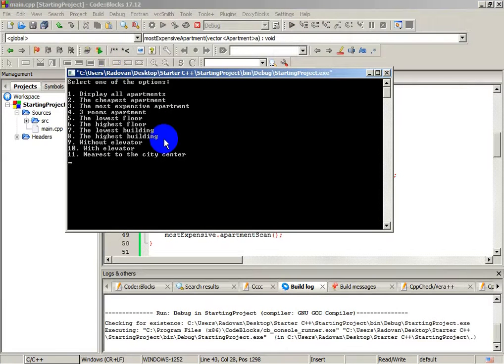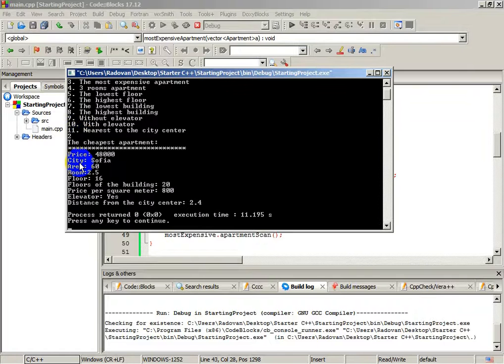Okay, now it's okay. Select one of the options. Let's find the cheapest apartment. And the cheapest apartment. Okay, we have a price of 48,000. Okay, city Sofia. And we know that this is true because this is the minimum. It's the lowest area.